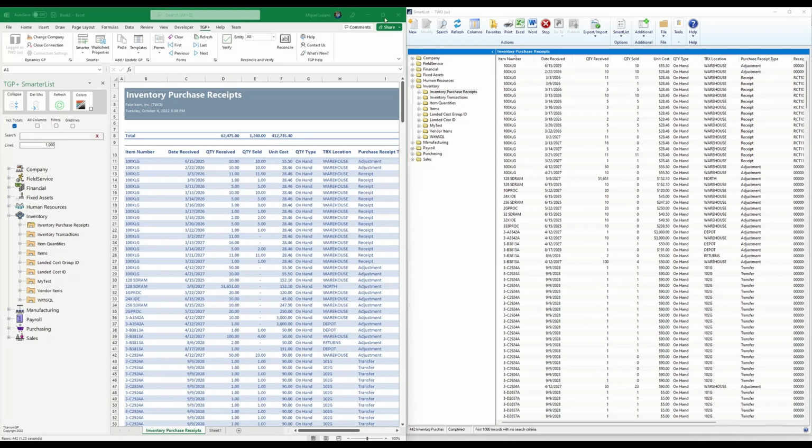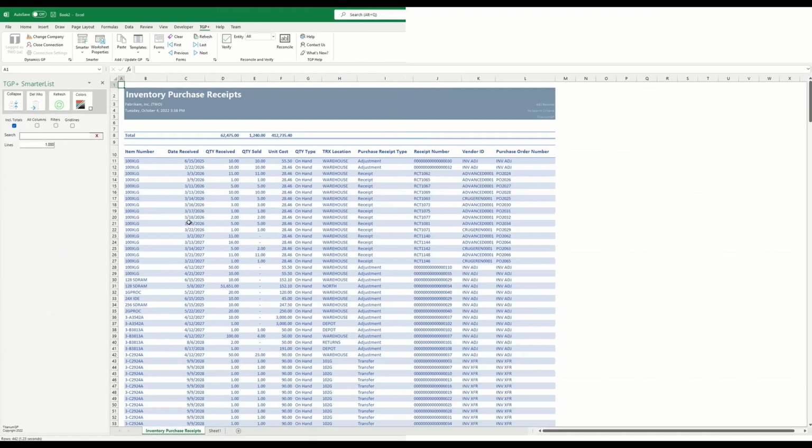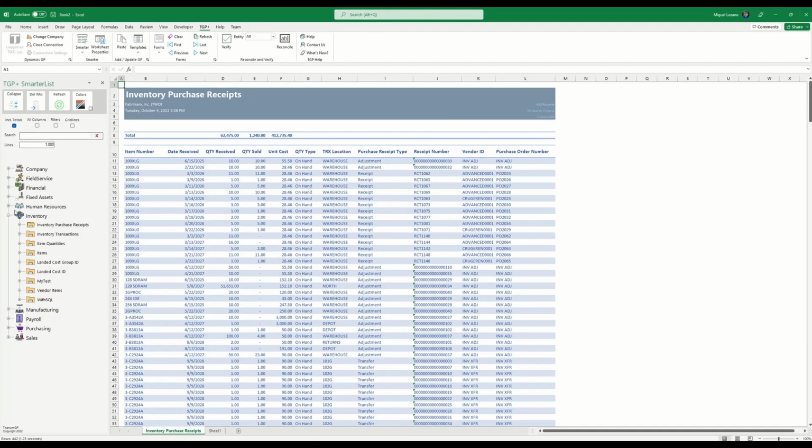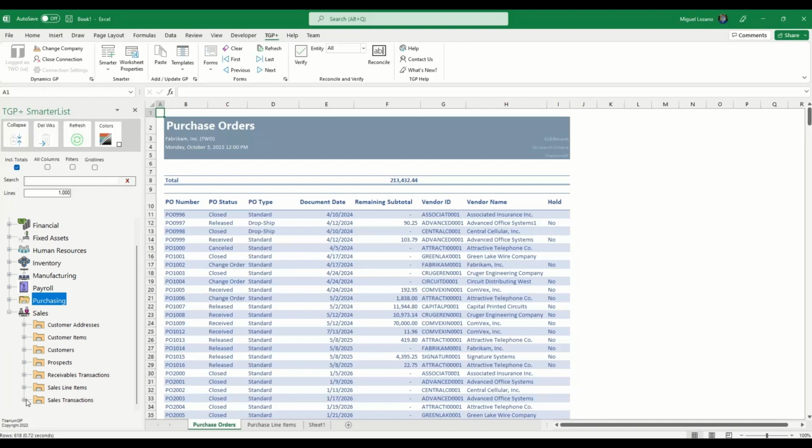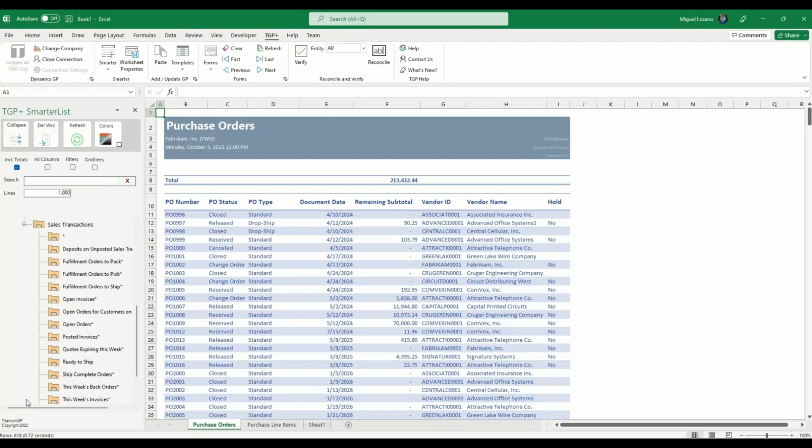That's cool, but my company's small. We only have 11 concurrent users, so I'm not that worried about server load. I'm glad you mentioned concurrent users. Using TGP Plus doesn't use up a concurrent user license, so you can have 20 people using GP at the same time without worrying about kicking someone out. Okay, but what can I do in this program other than loading things really fast?